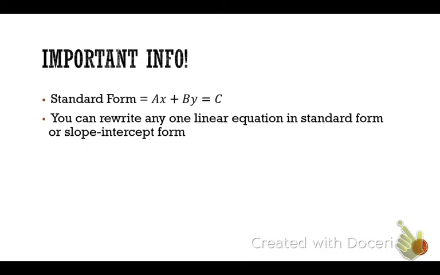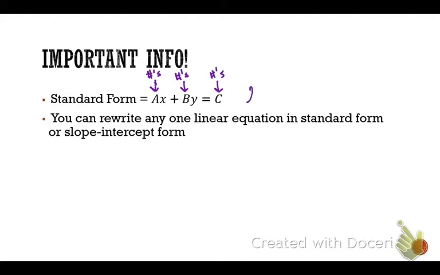Our formula is Ax plus By equals C. You say, well, what's going on here? Well, A, B, and C are going to be numbers. Okay? A, B, and C are numbers. So don't get crazy with it, but somebody give me a value that I can plug in for A. Just 2. Anything. 2, okay?